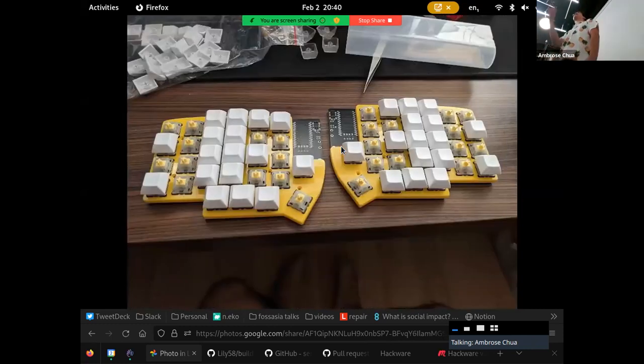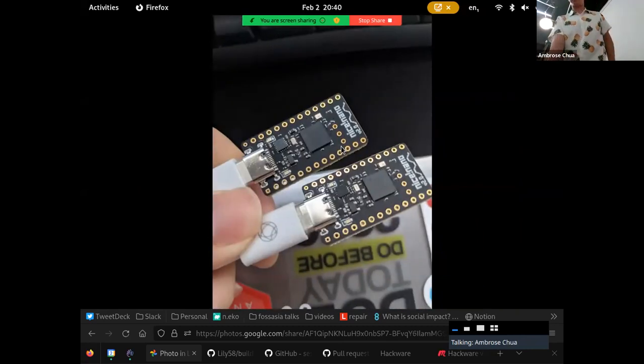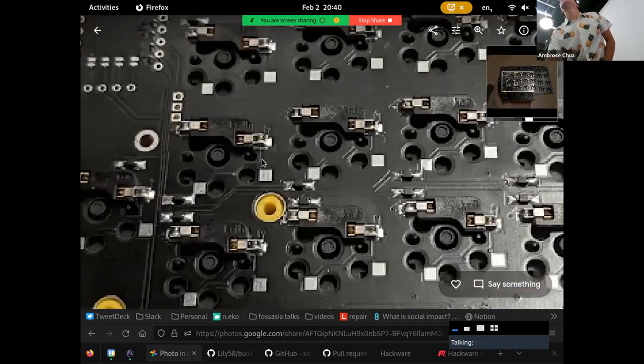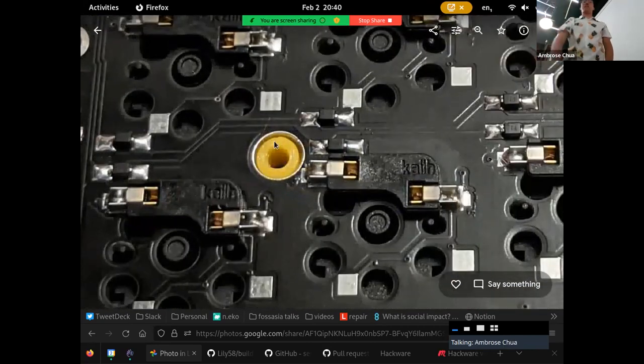Yeah. And then this is me just assembling it. So I put the plate on and then put in all the switches. And then after a while, I finally received the microcontrollers. So I could then flash the firmware and then assemble the rest of it. So here is a back view of it, so you can see the little yellow bit here. That's how it holds it in place.